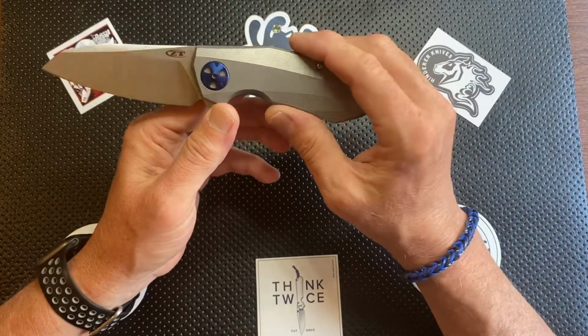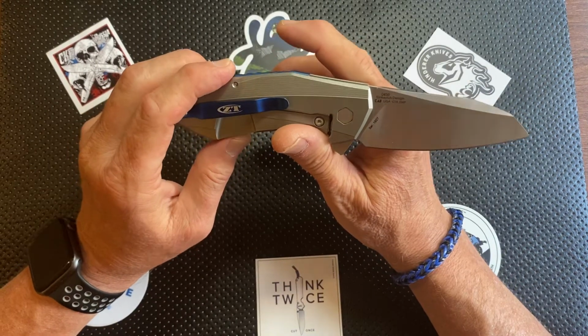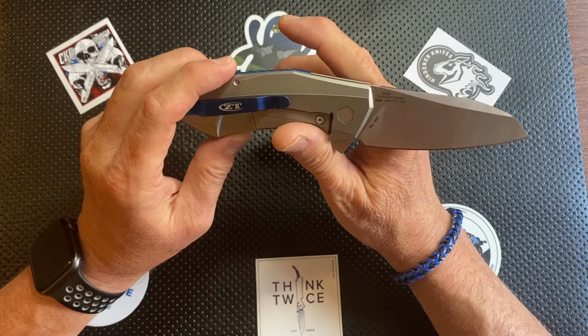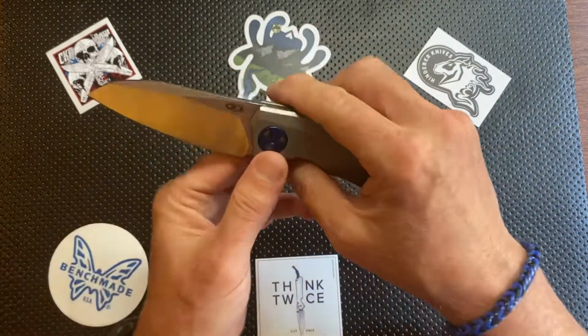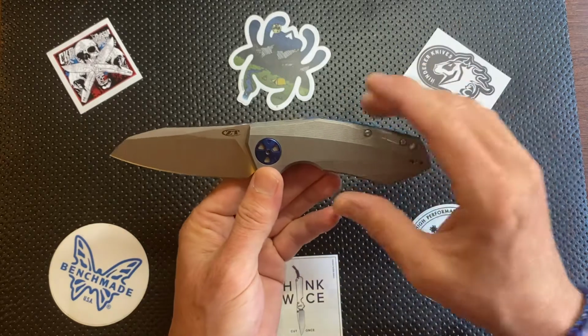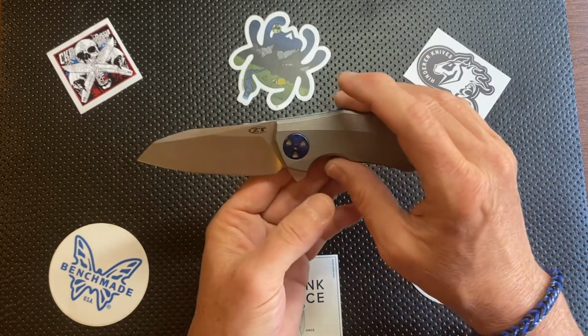I don't know why that is. Like I said, it's the only knife that I own in 204P, but I really like the steel from what I've seen of it. I have not sharpened it because this knife hasn't been used much. I've just cut paper with it and some cardboard and stuff. But again, it goes through it like butter, really nice.